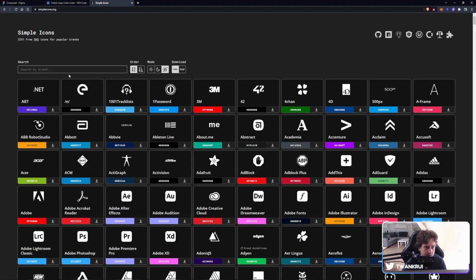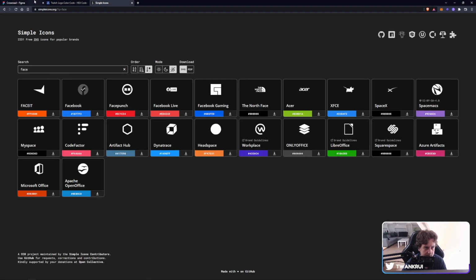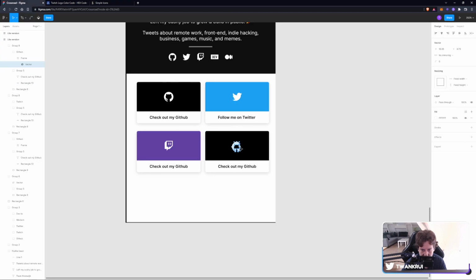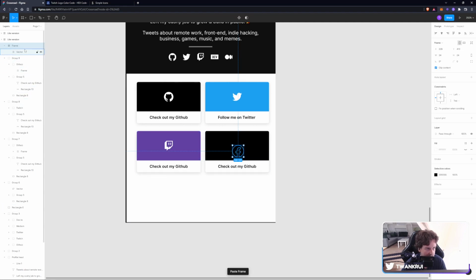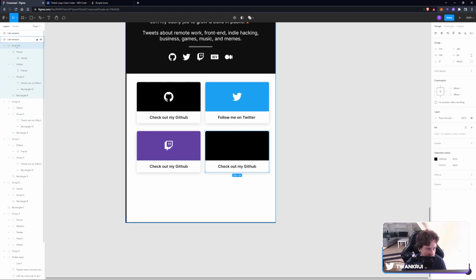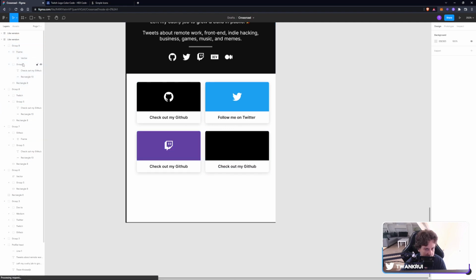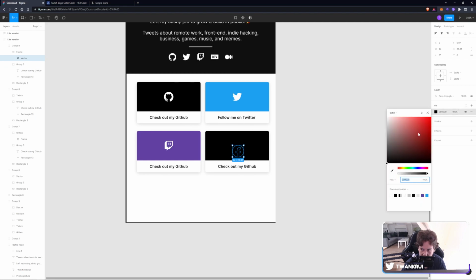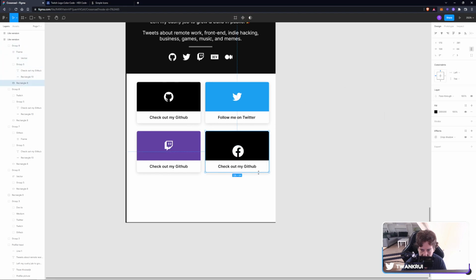Maybe we can even do Facebook. Let's copy Facebook. Let's just delete this. Let's grab this, and which one is this? It's group 9. Let's delete this and let's say you are white. And then we pull this up again. Then we say you can be like 20 at tops. Put it out here, we move this back.